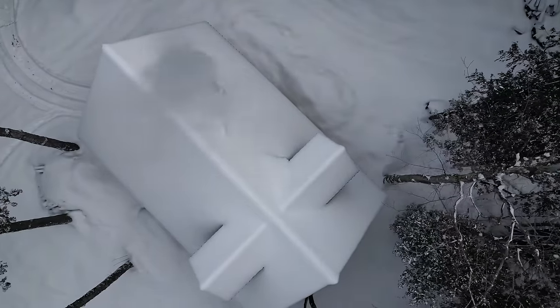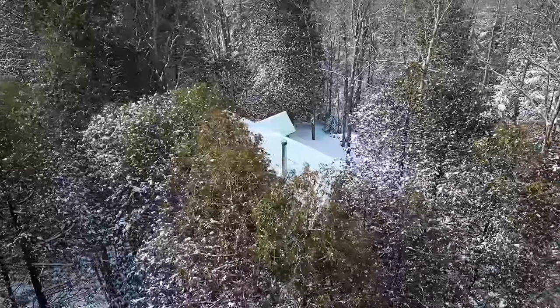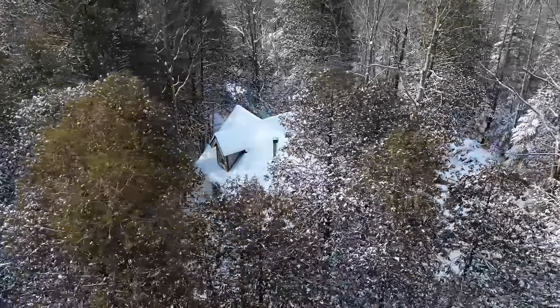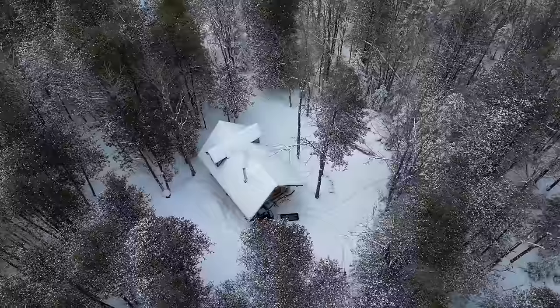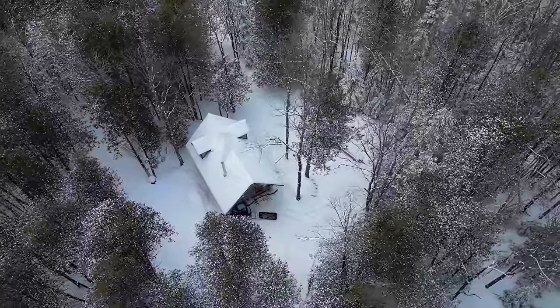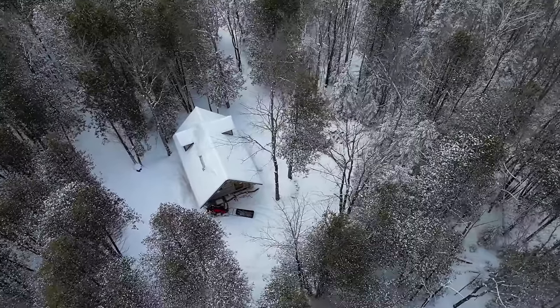Ideally, I'd like to fell the tree directly away from the cabin, but the nearby stand of cedars has blocked that route. Really, the only place that I can drop the maple without causing damage to the roof or surrounding trees is to fell it alongside the cabin. With a tree that's already biased toward the cabin, my margin for error is slim. It's far from ideal, but it's the only option I've got.